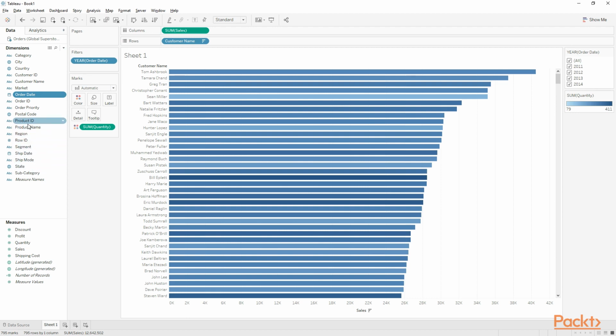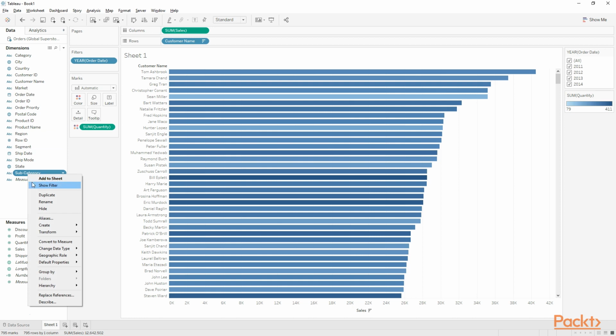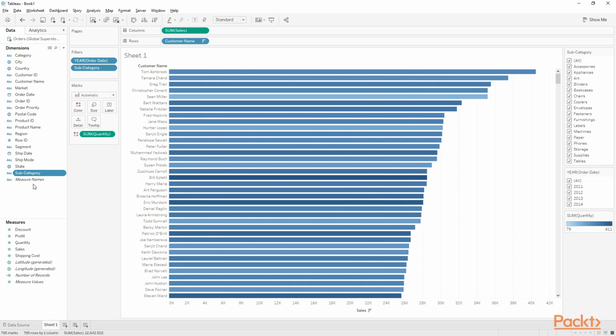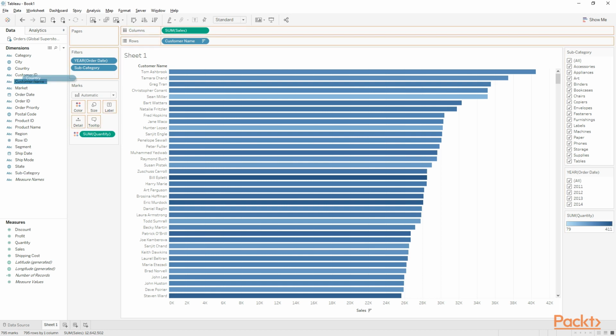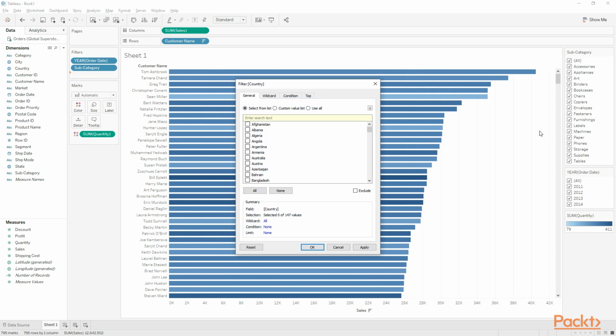So there you go. Let's go ahead and add another filter. Again, let's right-click and then show filter. And then when we do that, there you go. So again, we have these two fields that are filtering, and it shows up here. Let's do one more. Now, what we're going to do here is just drag it. So here is what I'm showing you. I'm dragging it and putting it over here. When I do that, notice that it pops up with this dialog box, and then you select the filter from here. There's nothing here on the right-hand side, but the dialog box shows up.